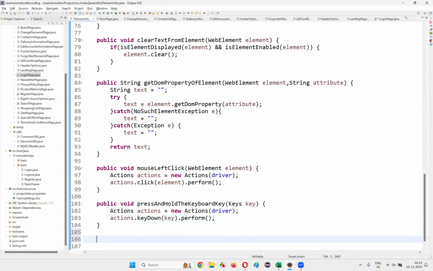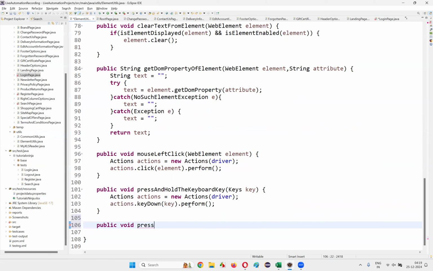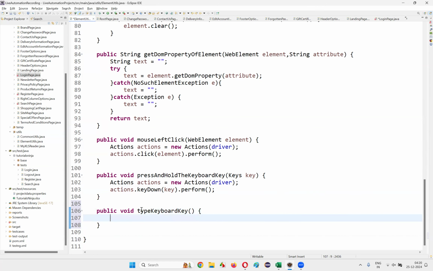In ElementUtils, public void pressKeyboardKey. It's not holding, it's only pressing. Press keyboard key, this method we have to write.